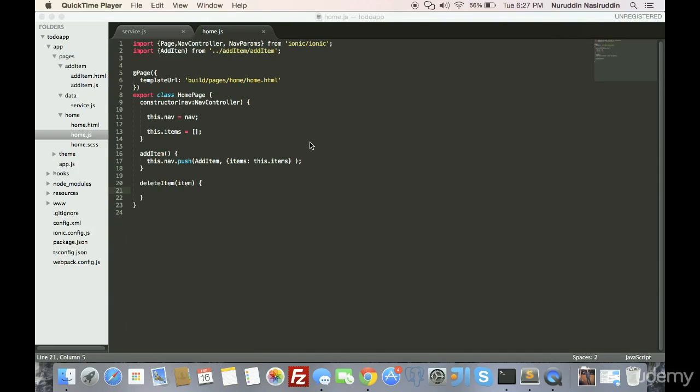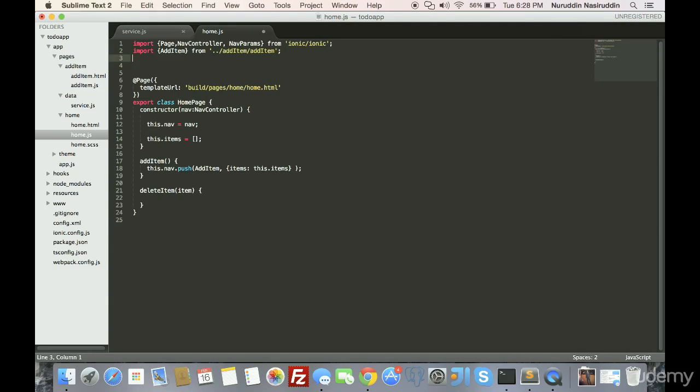Now let's learn how to use the new service that we have created. In order to do so, let's navigate to the home.js directory, and we would first want to import the service into here. So we would say import ToDoService, which is the name of the component, from the path, which is data/service.